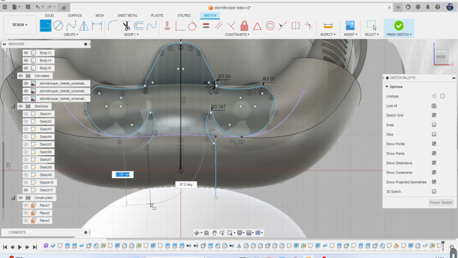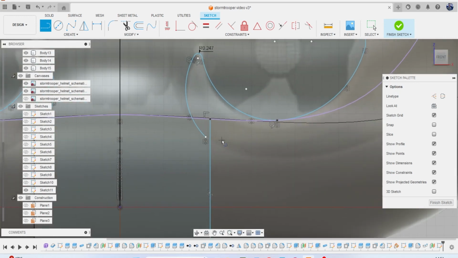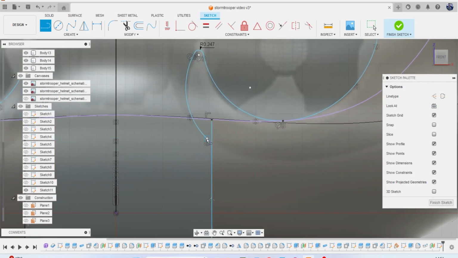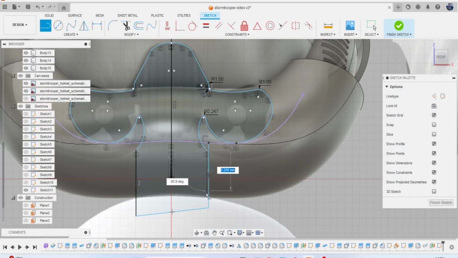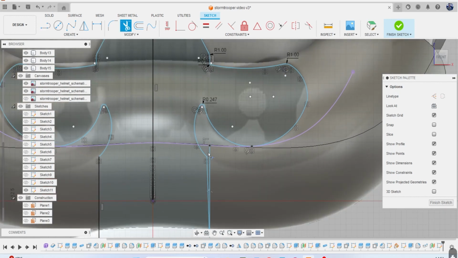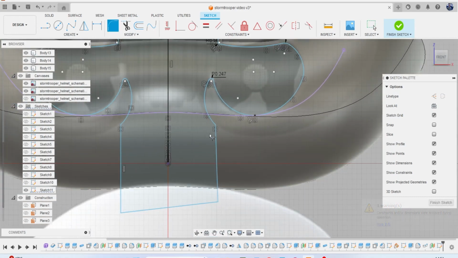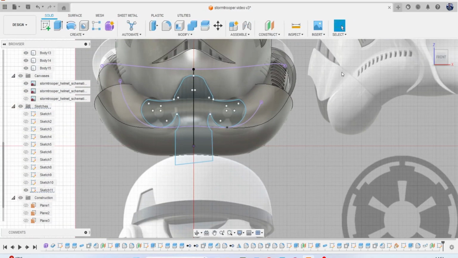And of course, we just need it to be a closed profile, so I'm just gonna. Okay, so we've got that sketch.